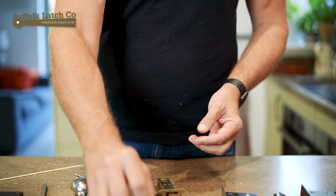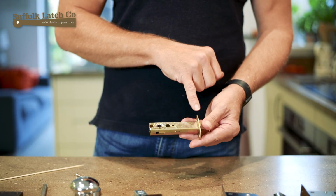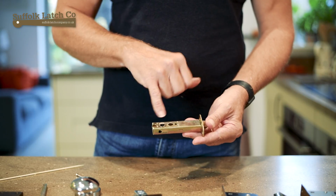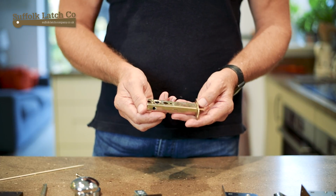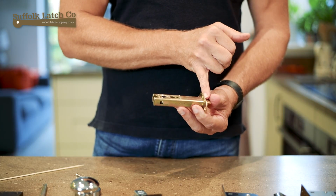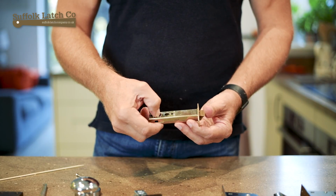And going on from there, often when you see technical drawings when they refer to the latch, they're referring to the overall length, which I don't understand, but that is industry standard. The important part is to actually look at what they call the back set, from the edge of the plate there to the middle of the mortise opening.